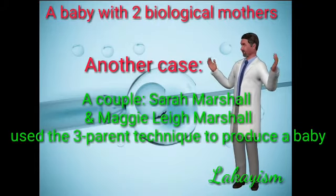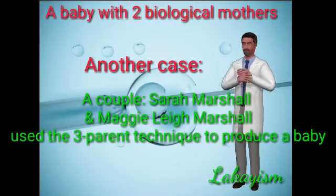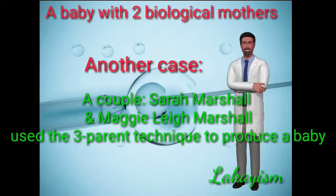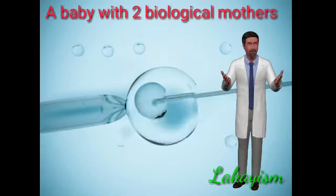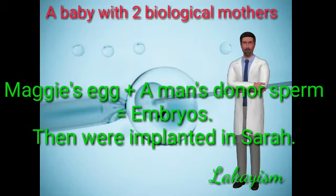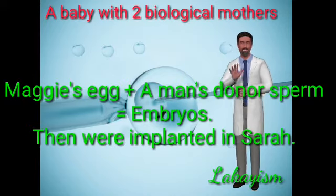In another case, a New York couple, Sarah Marshall, 40, a recruiter for law firms, and Maggie Lee Marshall, 35, a real estate broker, used this three-parent technique. Maggie's eggs and a man's donor sperm were used to make embryos, and were implanted in Sarah, and both women are listed as parents on the birth certificate.